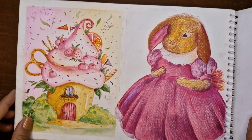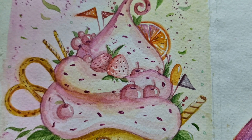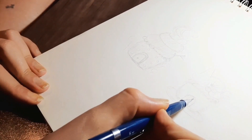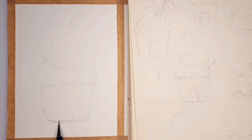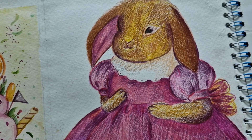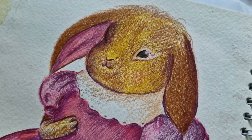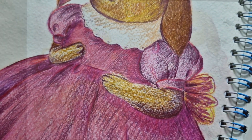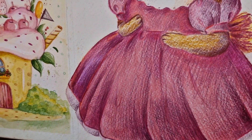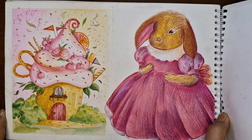For the last page you can see two illustrations. On the right side is a muffin house that I painted with watercolors — before implementing the final painting I made several doodles and sketches in my practice sketchbook and chose the final design from among them. There should definitely be a bunny illustration in one of my sketchbooks — after all, I'm a bunny mom! This one was inspired by Beatrix Potter's art style since I'm a huge fan of her cute bunny illustrations. I need more practice on these character styles of course, but I think this one is quite lovely for my first try.